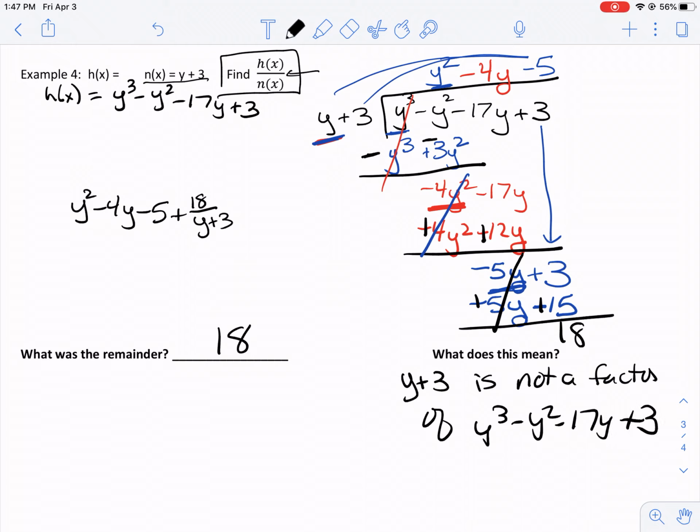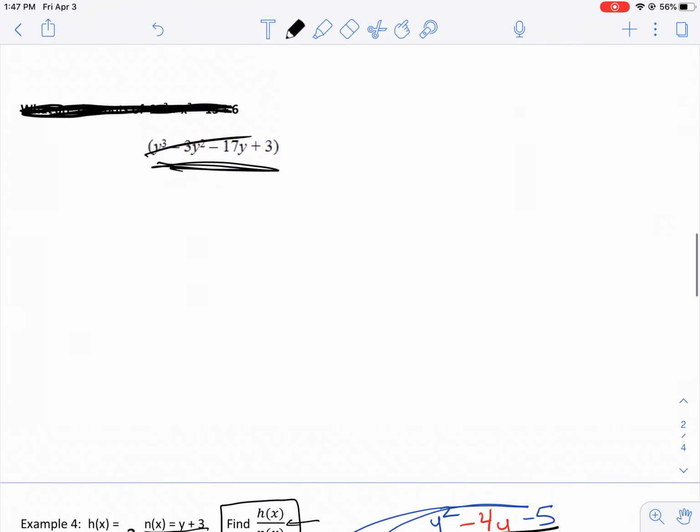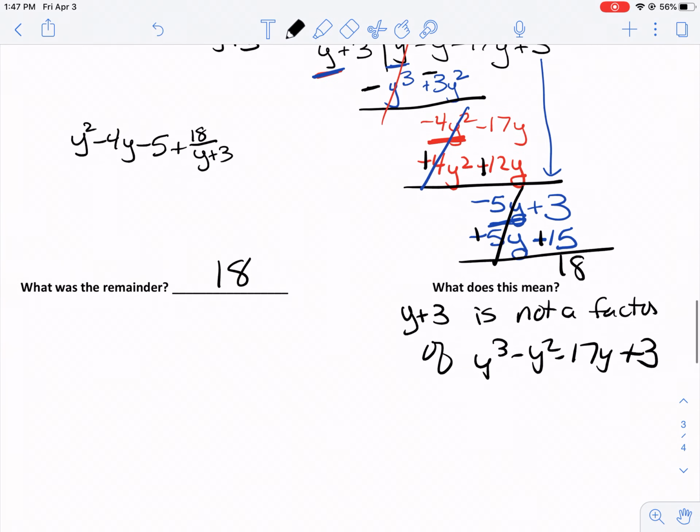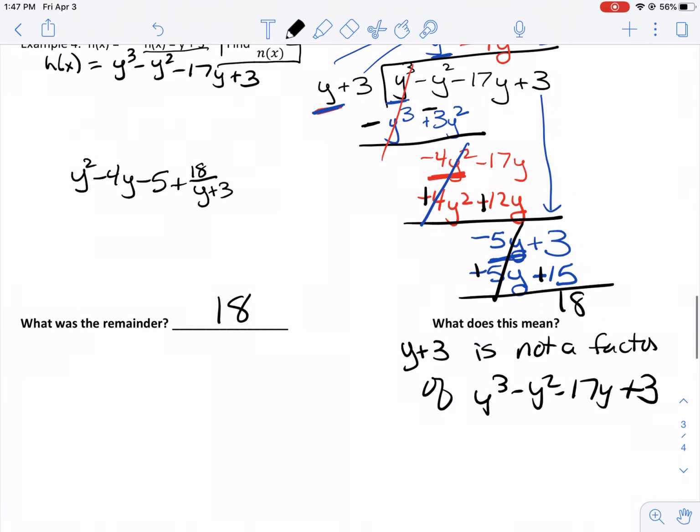We're going to go back and change that last example. So instead of saying it cannot be factored, what we're going to say, which is more appropriate, sorry I lost my wording, x minus 2 is not a factor of that. It might be able to be factored, but x minus 2 is not one of its factors. So if you get a remainder of 0, that says what you divided by is a factor of that polynomial. If you don't get a 0, what you're dividing by is not a factor. That's going to be a big deal, and it's going to have a lesson all of its own coming up.